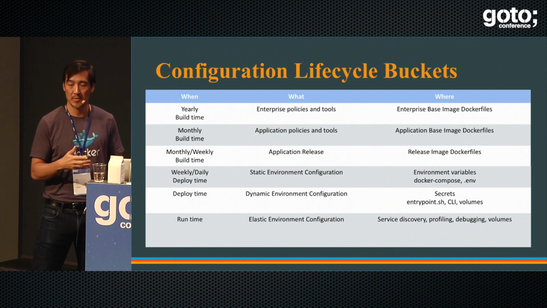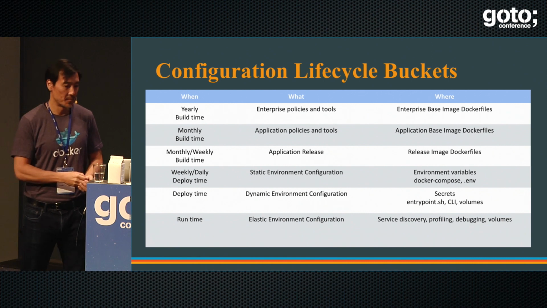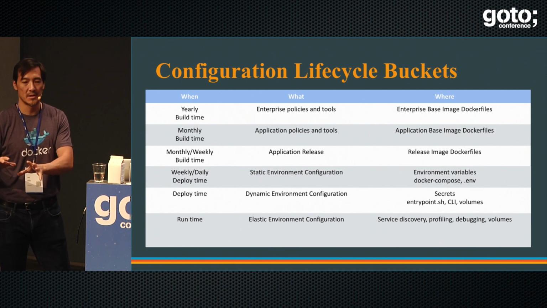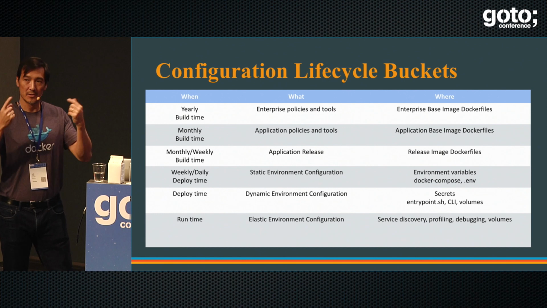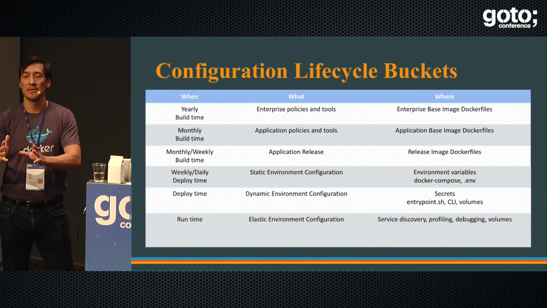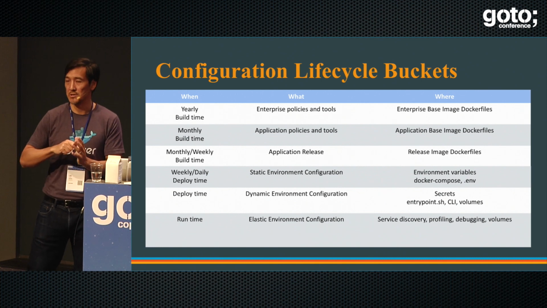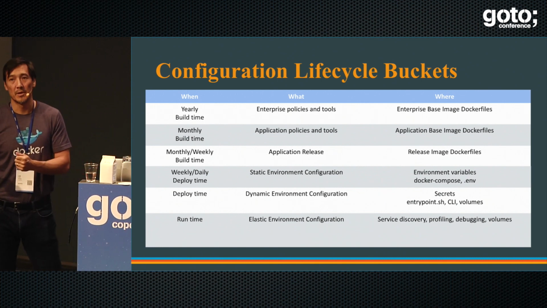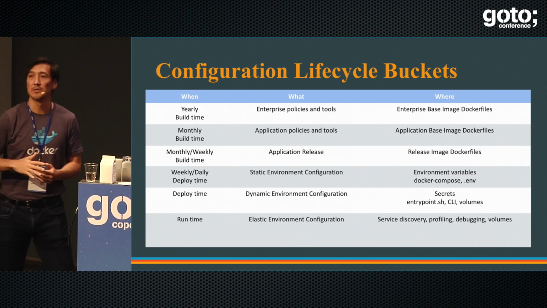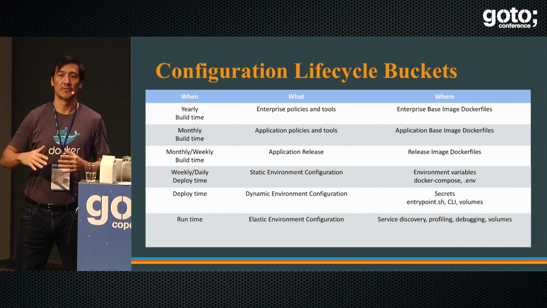And then at deploy time, what you can do there is you can then put things like secrets. You can put it in your entry point script. You can even mount it as a volume. So these are things that really, at deploy time, I want to inject in. And then finally, there's actually runtime things that you might want to change. So this is your container that's actually running. And then what you want to do is, while it's running, maybe change some things. So that could be service discovery. That could even be debugging or profiling or changing your logging configuration. So think about things in terms of life cycles, and that'll help you structure out where to put different configurations.